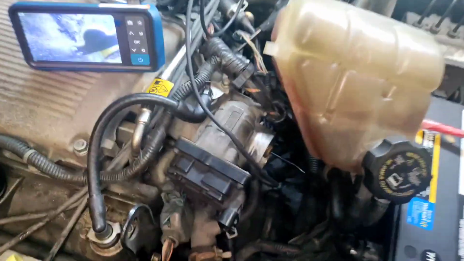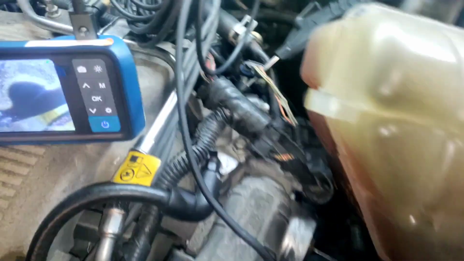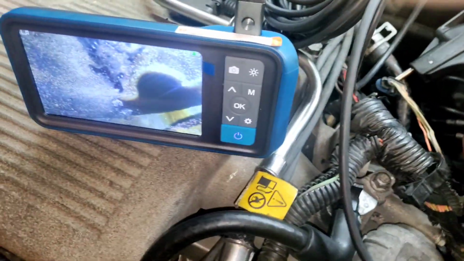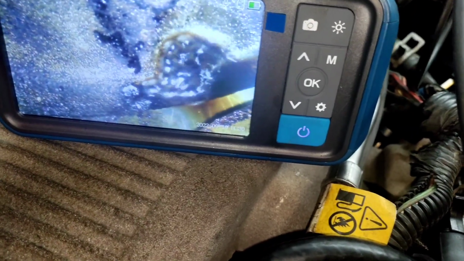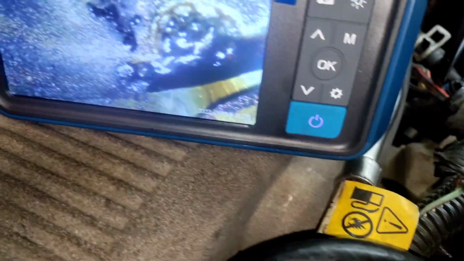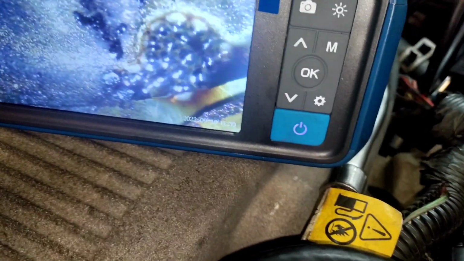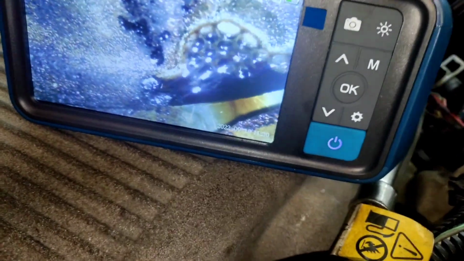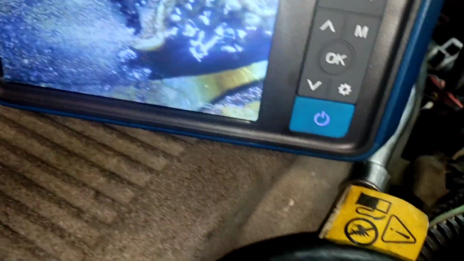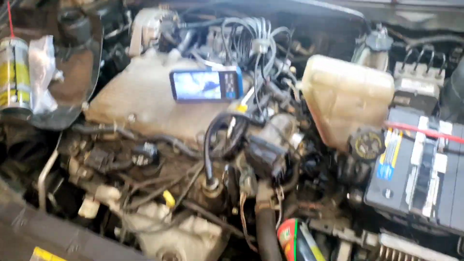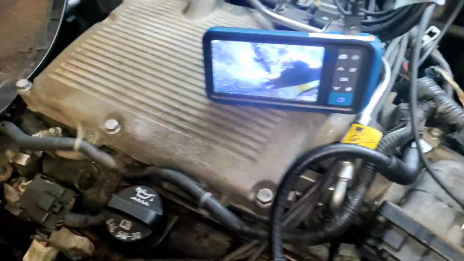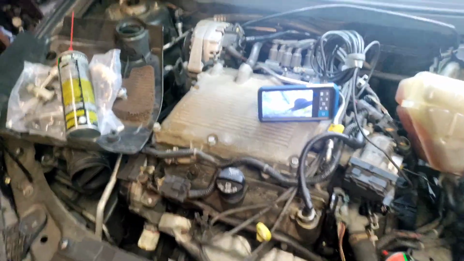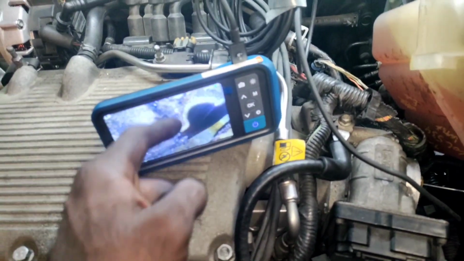I'm getting close. I got the inspection camera right here behind the throttle body. And we're at the port, the inlet for the EGR. I'm just waiting for it to crack, honestly. Just drain out. So I'm gonna keep picking at it. Honestly, in hindsight, I probably should have taken the throttle body off, but I still wouldn't have been able to get down in the corner because it looked like it goes in here.